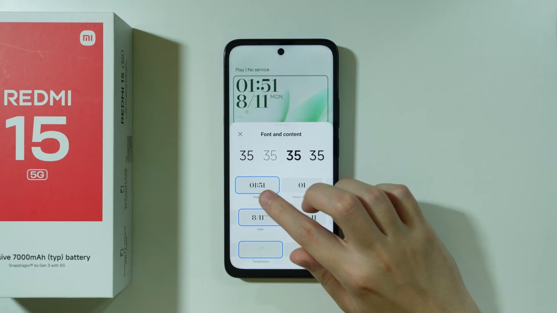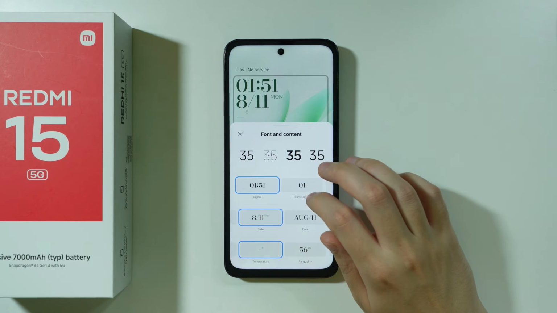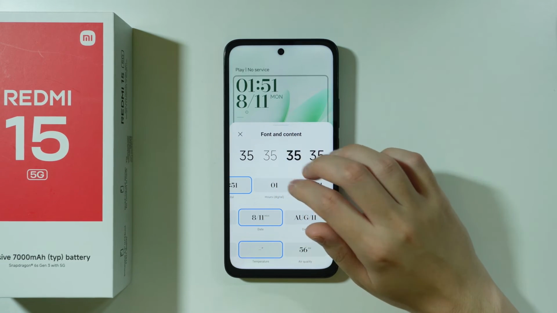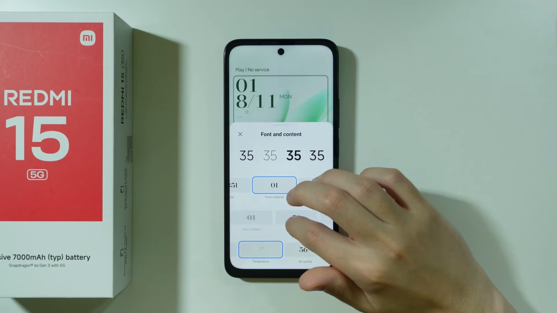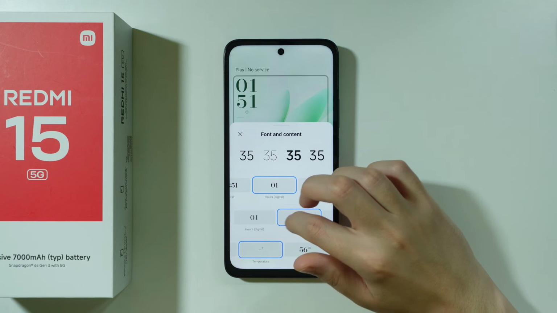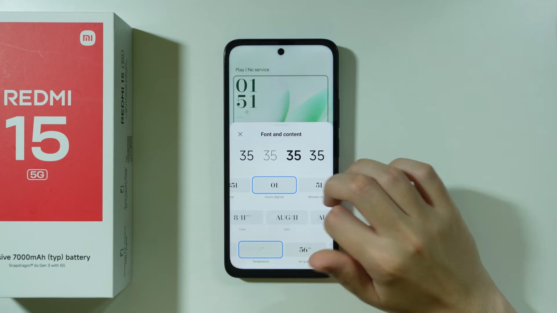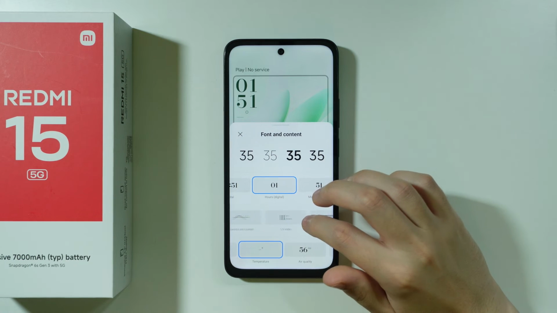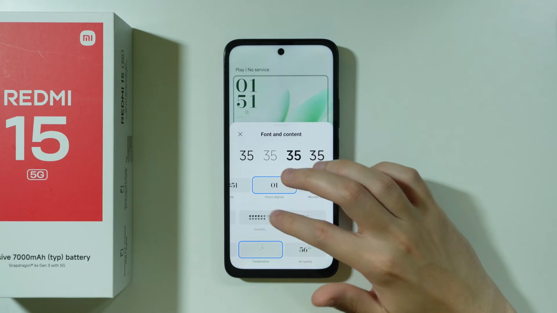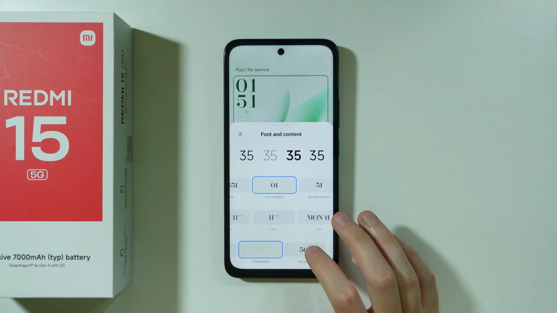So you can either have a digital clock, full one, or you can split into halves. So you can, for example, set hours over here, and then on the second line, we can go for minutes. So we can have something like this, let's say. Of course, you can also change it a little bit. You can have pretty much anything that you can see over here that you can find. Lots of different options to go for.